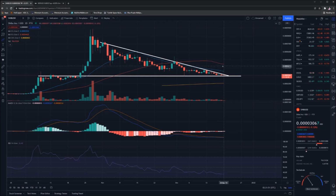Those upwards moves are going to be targeting these two key points first, the 20-day moving average and the 50-day. The 20 days at 3532, the 50 days at 4425. They are our key points that we need to see hit if a breakout does occur. Of course, the 20-day first, and we will really see some momentum coming back.